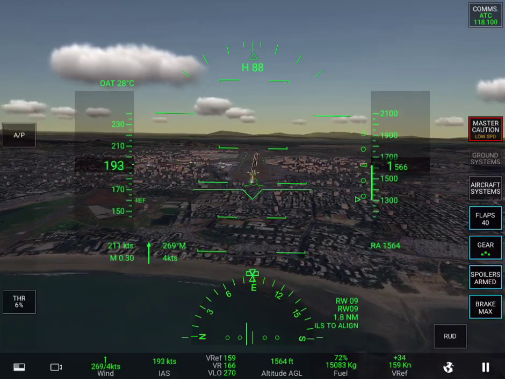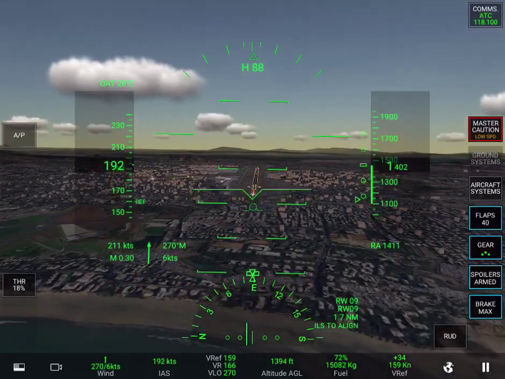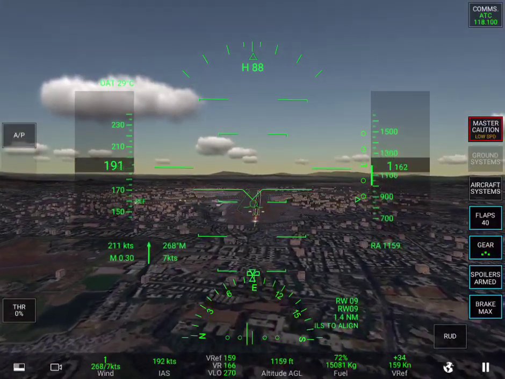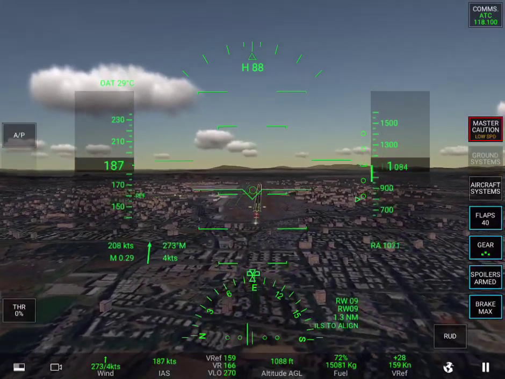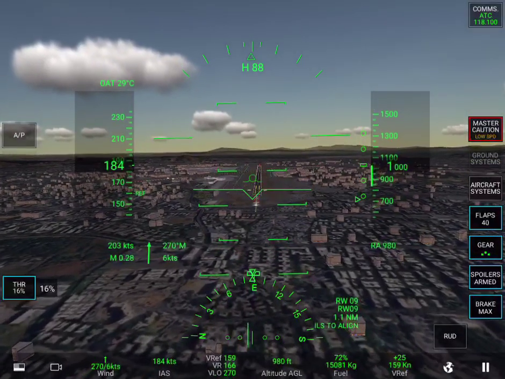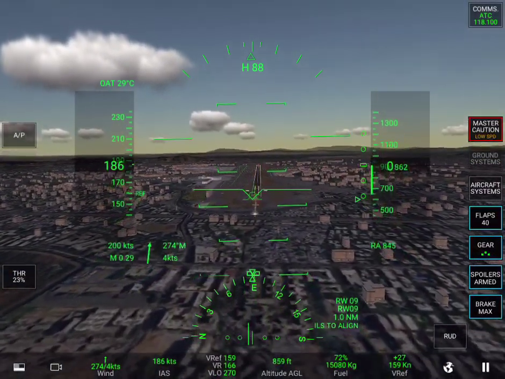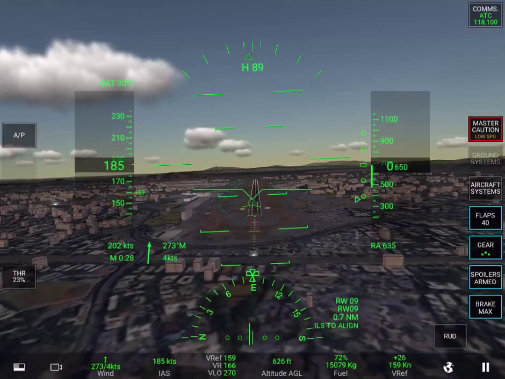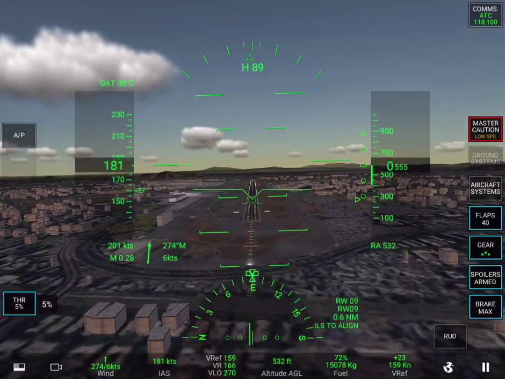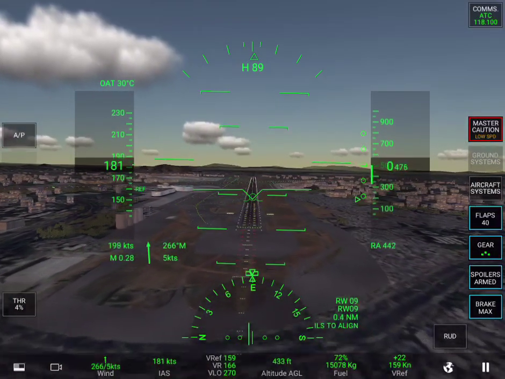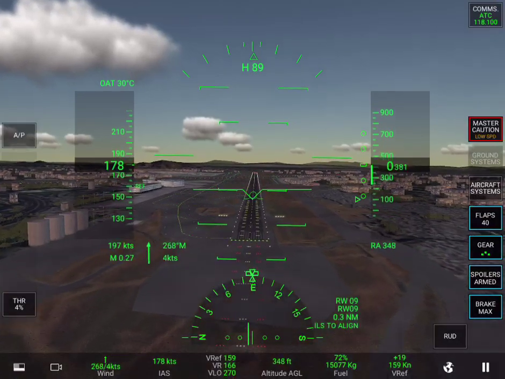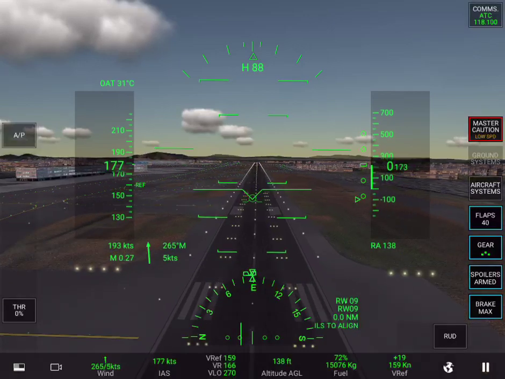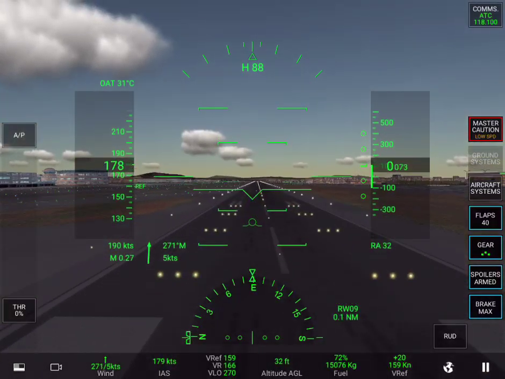That yellow, double yellow strips. 1500. 1000. Approaching minimums, 300. Minimums, 200. 50, 30, 10.